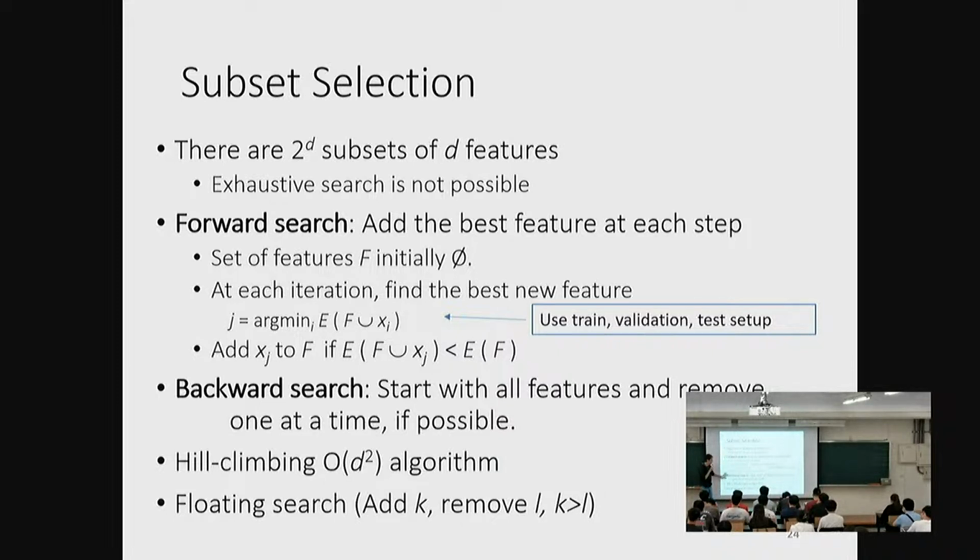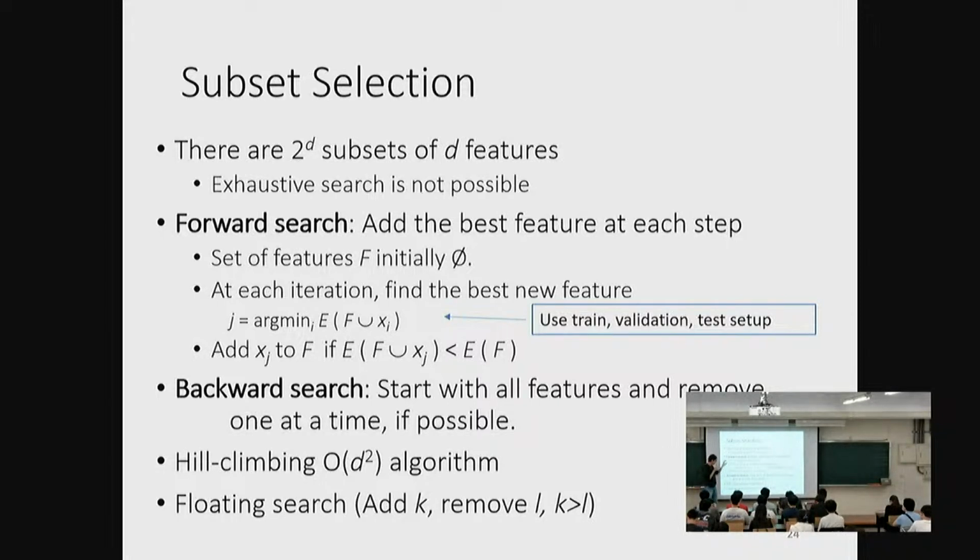Backward selection is very intuitive. Do it backwards. You start with the full set of features. You remove one at a time. The one that, when removed, gives you the smallest error, remove that one. Now the next round keep removing. When do you stop? You stop when you remove one additional feature and it no longer decreases the error. All right, that's forward and backward.